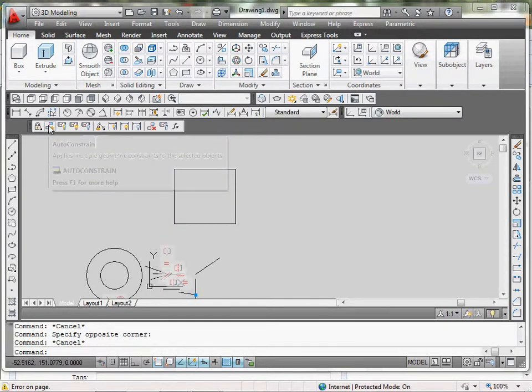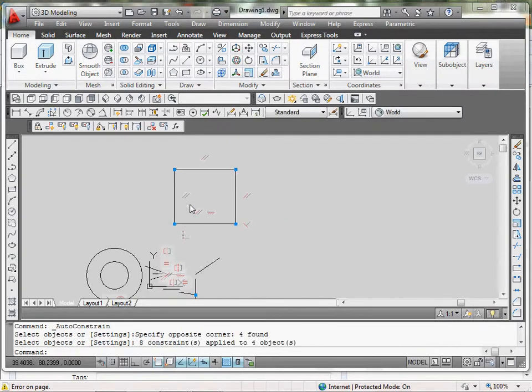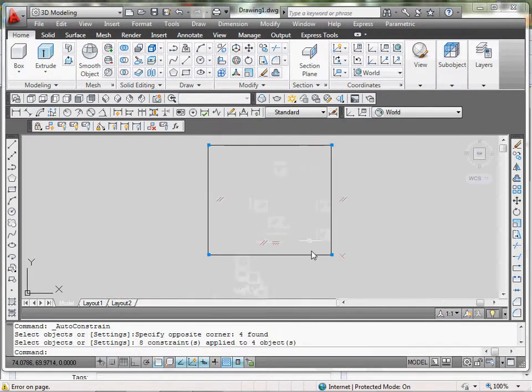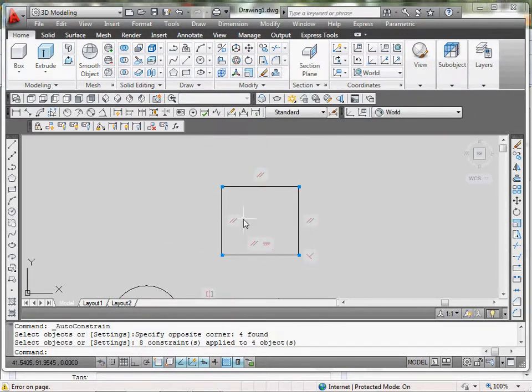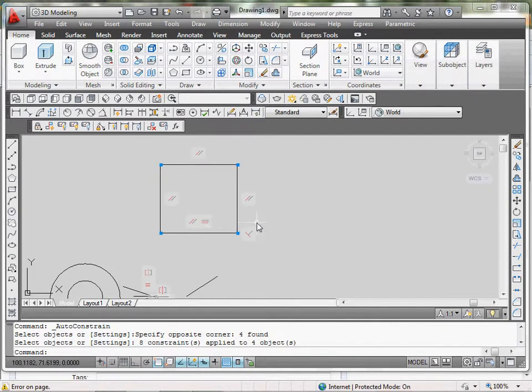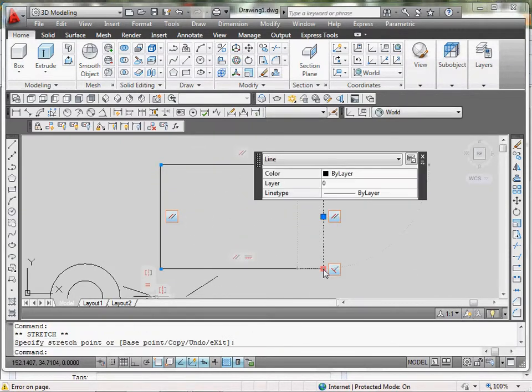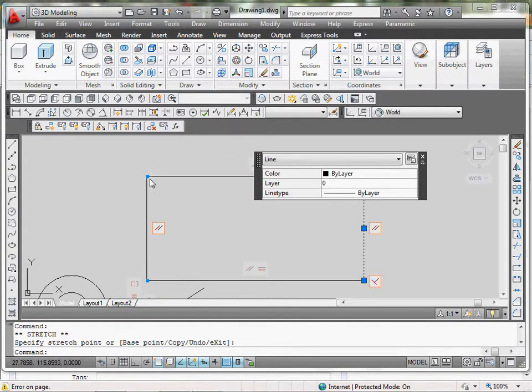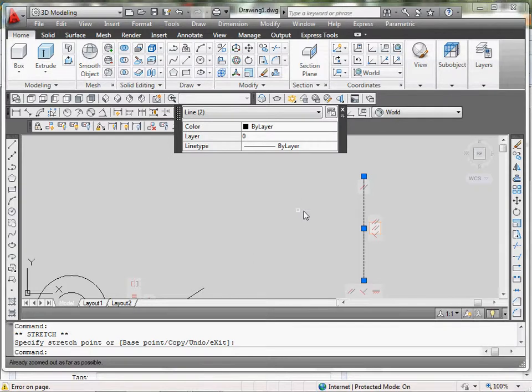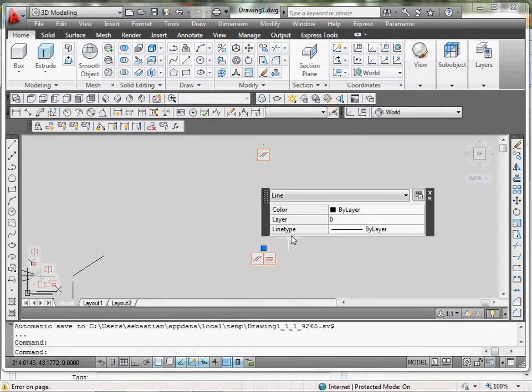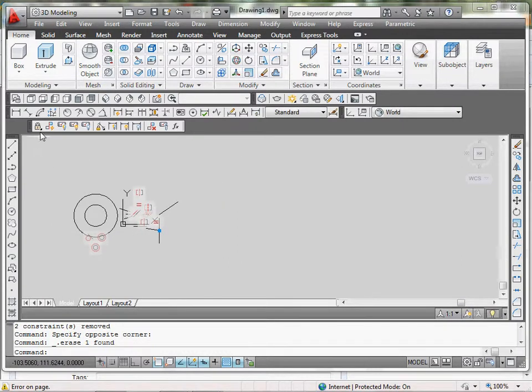If I select this auto constraint and I select the whole box, it gives me all the constraints based upon the actual drawing. Some of these might be useful that you want, some of them might not be, so you gotta be careful when you're working with this. So I got 2 parallels right here, 1 horizontal, fix to my XY coordinates, and a perpendicular at the corner. But again, if you extend that point, it gets larger. Oops, alright, delete that. Delete these points. So that is giving it constraints using parametrics.